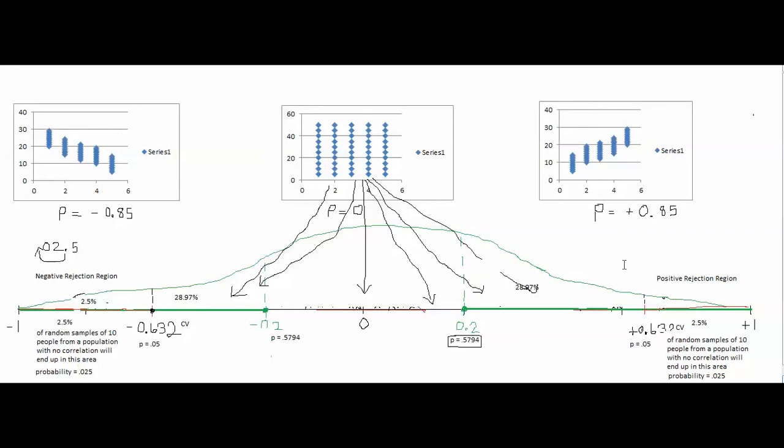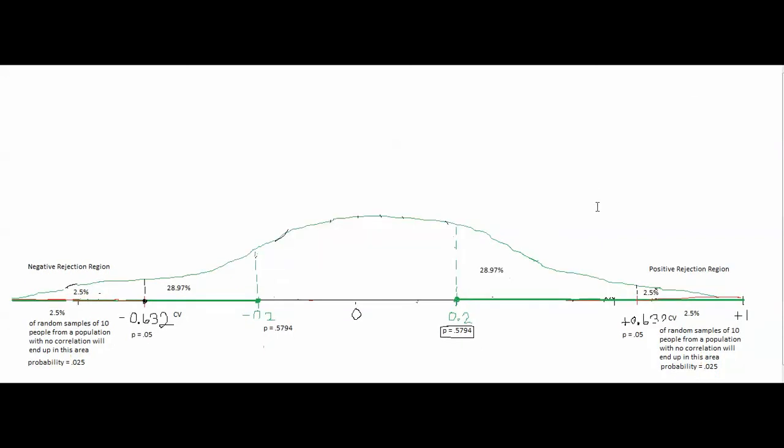So why are these rejection regions important? Well, now we'll talk about why they're important and how they're actually used to make the decision about the population. So these two red areas are the rejection regions. The critical value is part of the rejection region, so I'll put it in red.